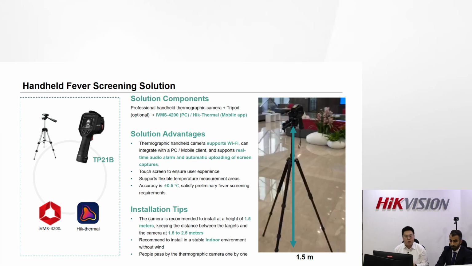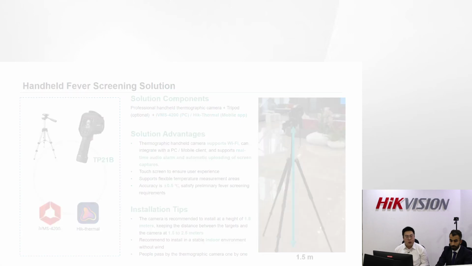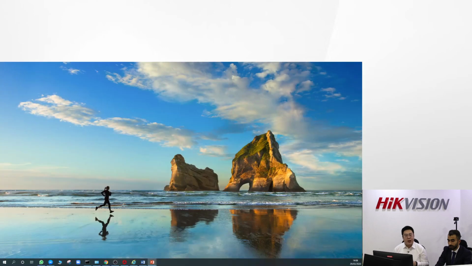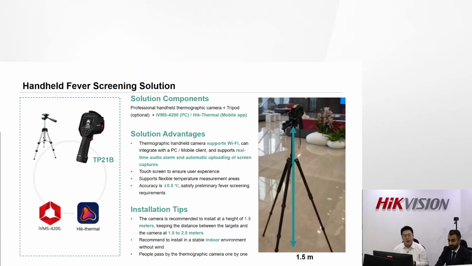With the help of our small and light thermal handheld, we can support flexible temperature measurement areas, and also Wi-Fi, which can be integrated with a PC or mobile client. We can also support real audio alarm and automatic uploading of screen captures, which means you can have this solution without wire, and you can view your screen captures on your mobile client or PC client.